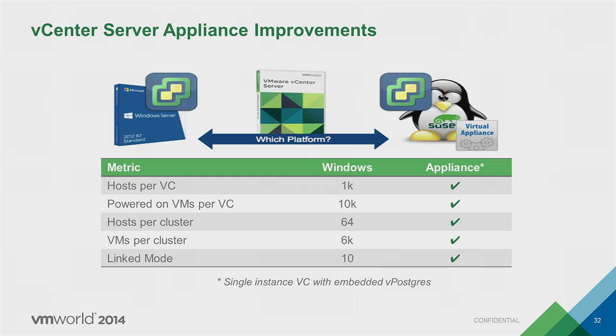I want to touch upon some of the other areas which are related to your deployment decision making. We have been focused on making improvements to the appliance. We want to make sure that the appliance has feature parity with the Windows platform when it is ready, so that you could make decisions between the two for your deployments. In this tech preview release, from a scale perspective, we are striving to achieve parity with Windows as far as these 4 parameters are concerned, be it the number of hosts, number of VMs per host, number of hosts per cluster, or number of VMs per cluster.